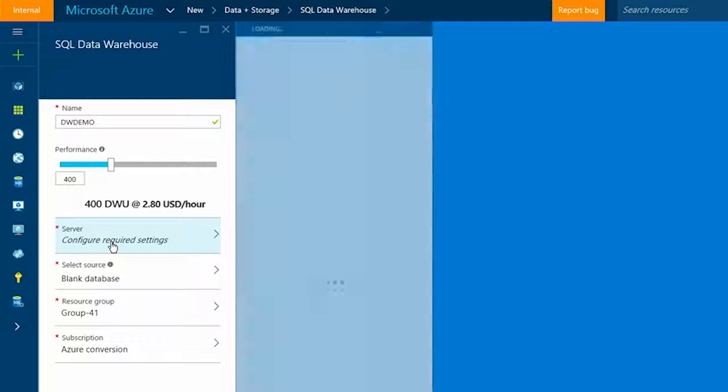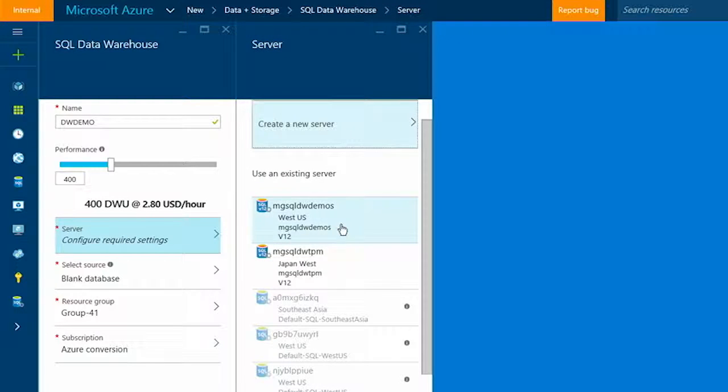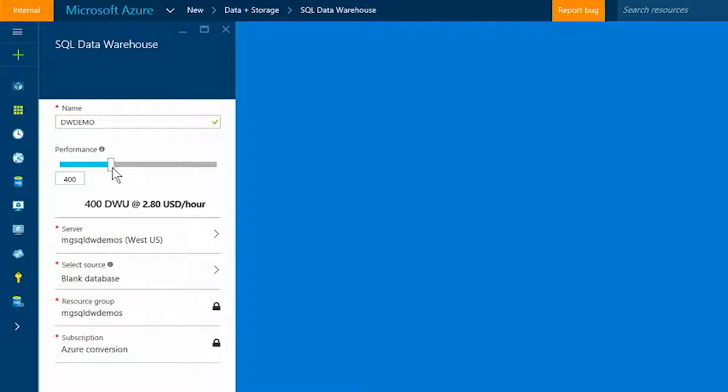And I'm going to select a server, one of the servers that we built earlier on, just to select this one for quick deployment. And I'm going to draw your attention to the slider. This slider is effectively the performance and the compute available to my data warehouse. And I can choose to set this to the bare minimum, or I can set it to a maximum, or anywhere in between. And the nice thing about our elastic scale service is that we can scale this service dynamically whenever we need to, any time of day or night.